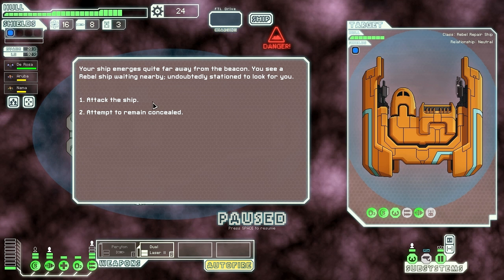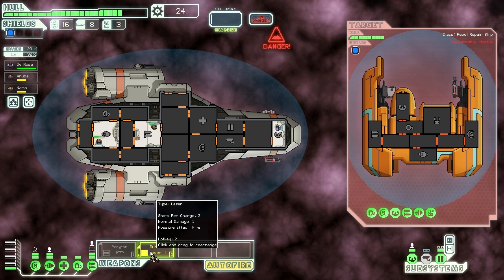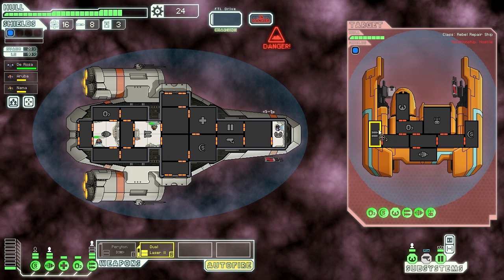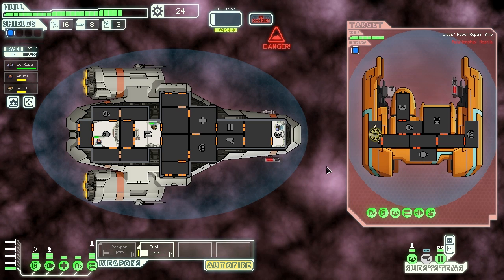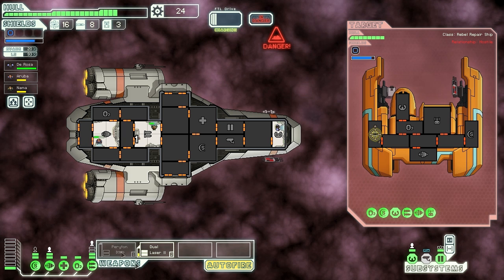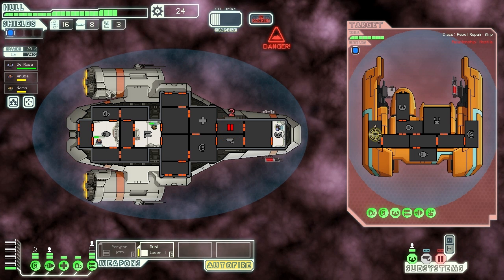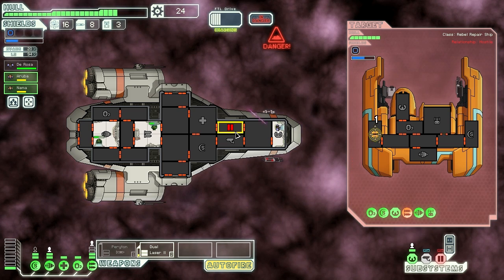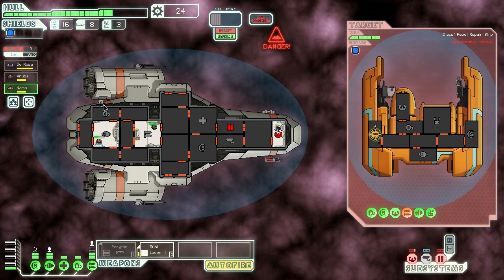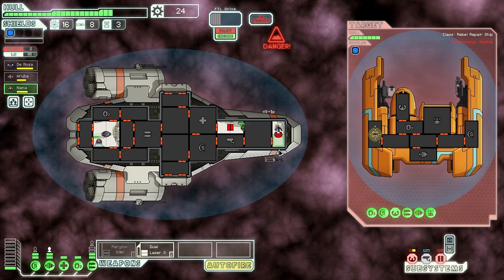Oh dear, it's a Rebel repair ship. Undoubtedly stationed to look for us. Attack the ship! They're going to find us anyway. Target their weapon systems. Down here, you can see I use a certain amount of power to power each weapon. And I'm also currently in an ion storm. They blew up my door controls. Bastards. They blew up my pilot seat. That's more important. Go repair it. Go repair it. Quick, quick, quick.